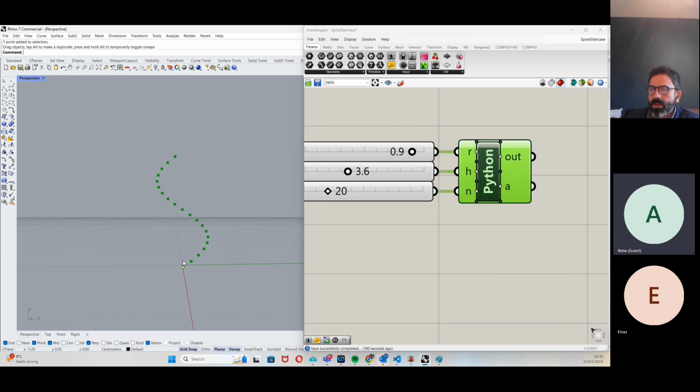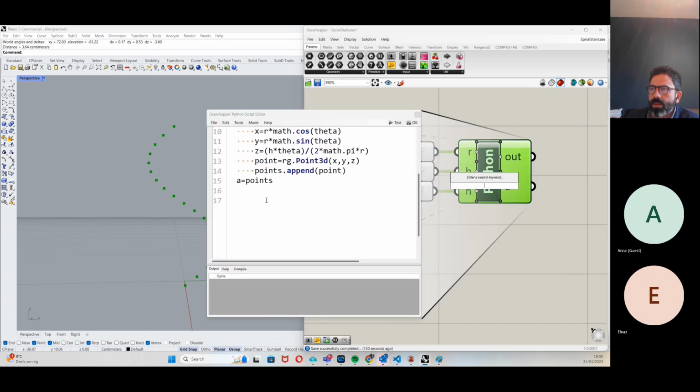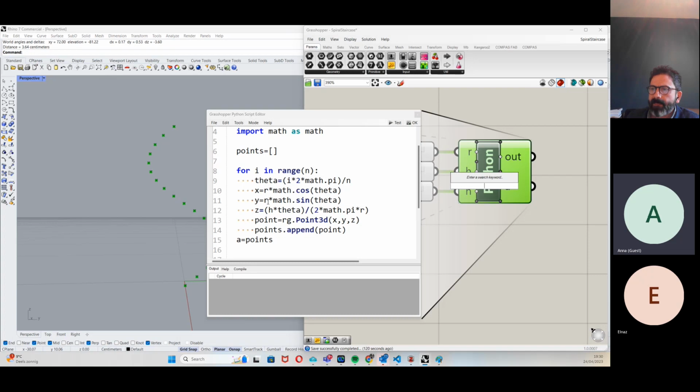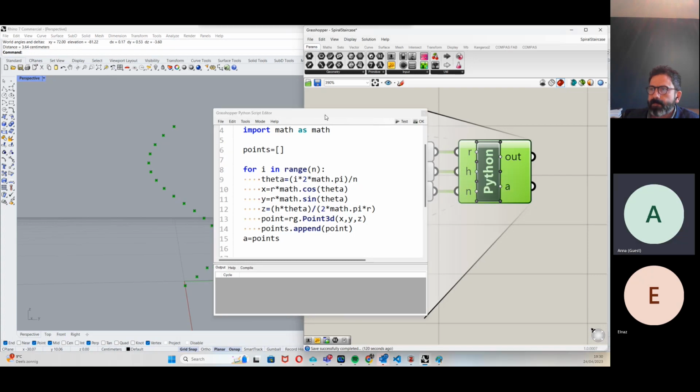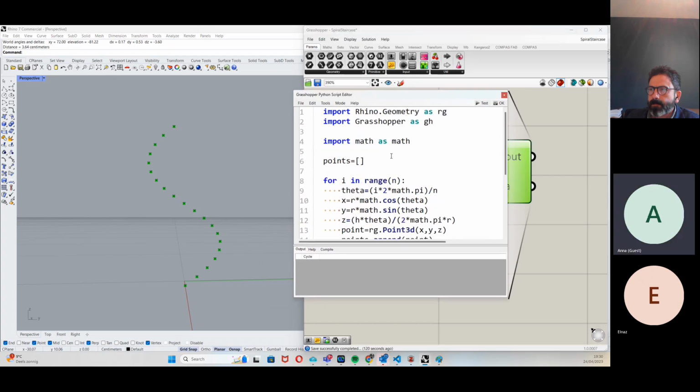Wait, can I ask you a question? Yeah. I'm trying to follow the same thing that you're doing on my computer, but for some reason it doesn't work. Could you please just open the Python code once again? I think maybe... okay, I have. I don't understand what I didn't do.